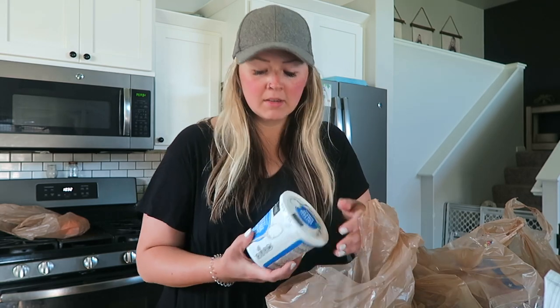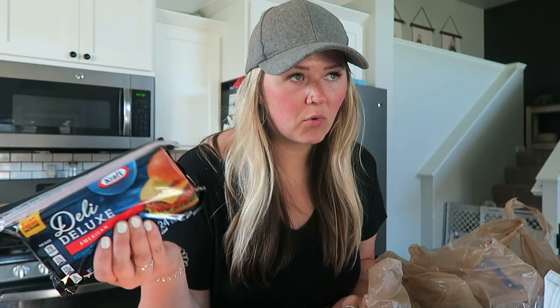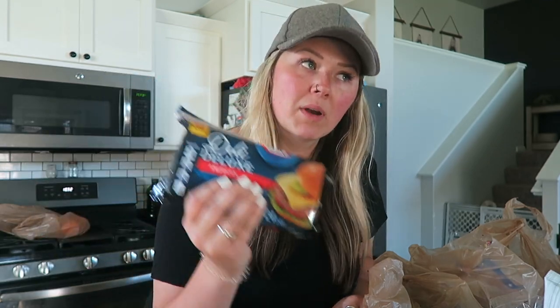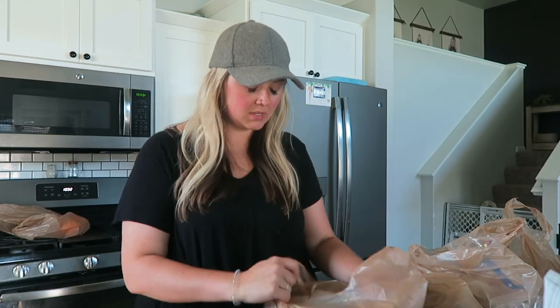And then I am keeping this at the house. This is cottage cheese. We've really been liking cottage cheese lately with our breakfast. And I picked up some more sliced cheese to keep out at the lake. We'll just throw this in the community pile. I believe these are 3 or 4 points, or maybe even 5 points per slice. So these are a little bit higher. I do prefer provolone, but when I'm hosting guests, I like to cater more to them than to myself.